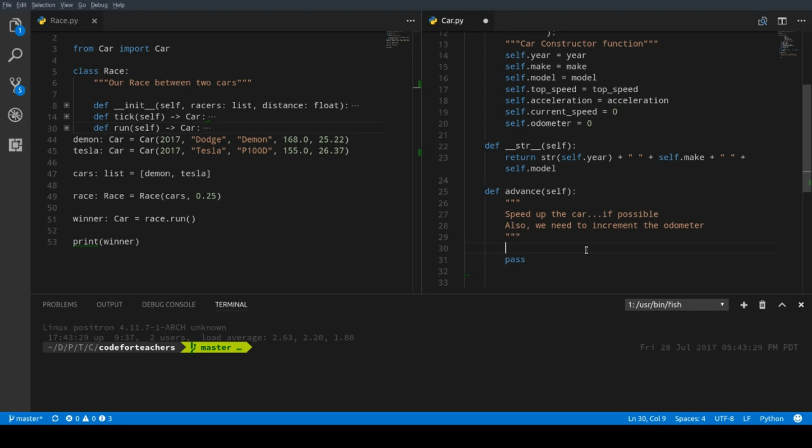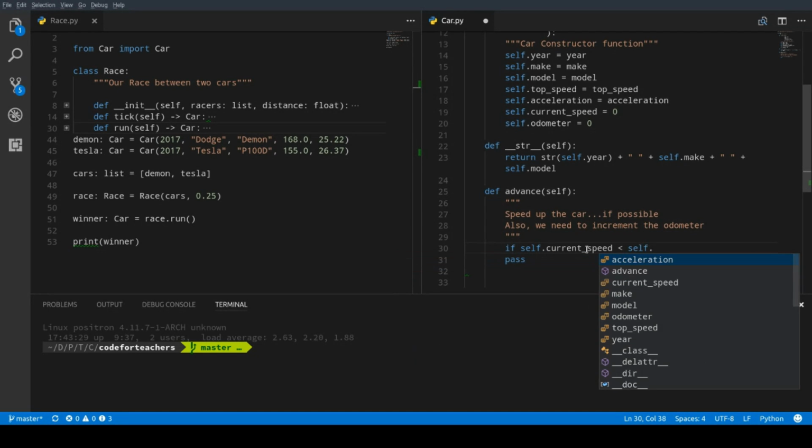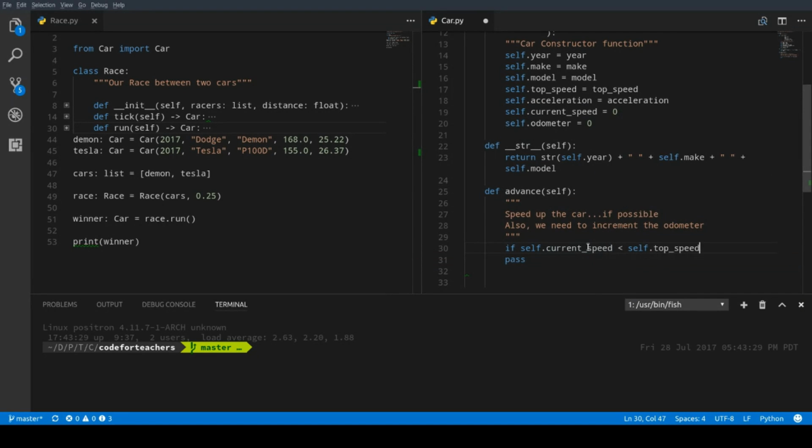So what we do here is if self.current speed is less than self.top speed, right? We're going to accelerate. So how much do we accelerate?